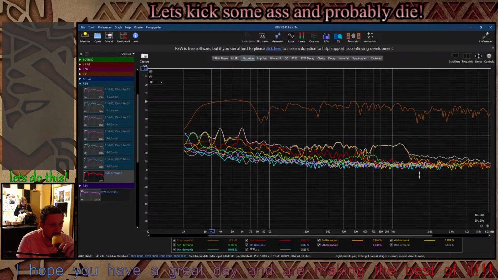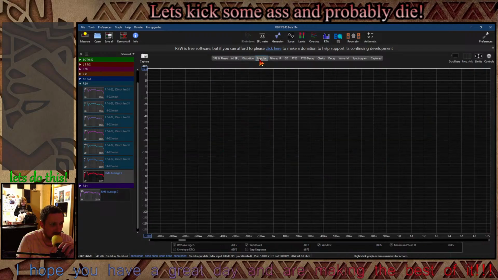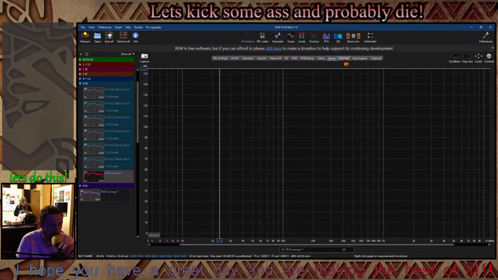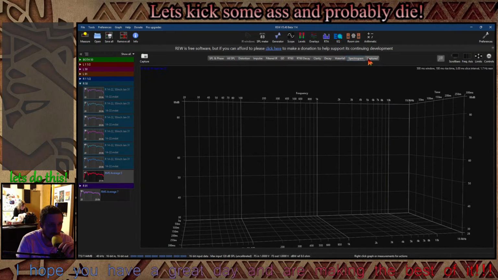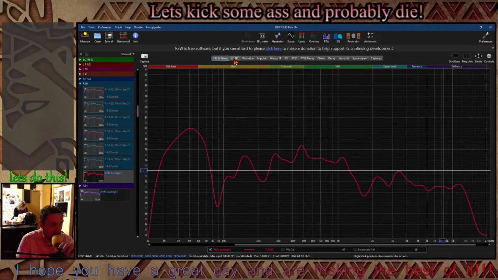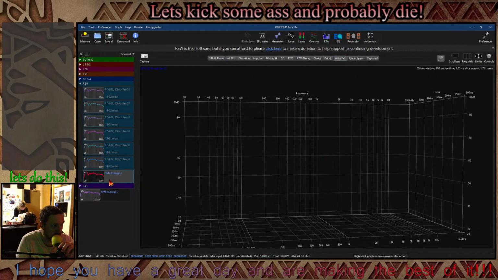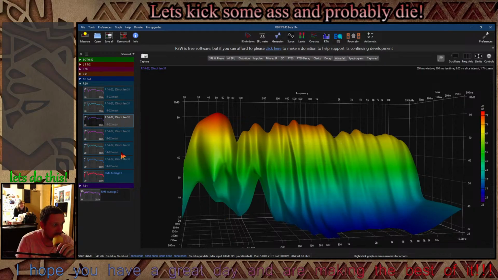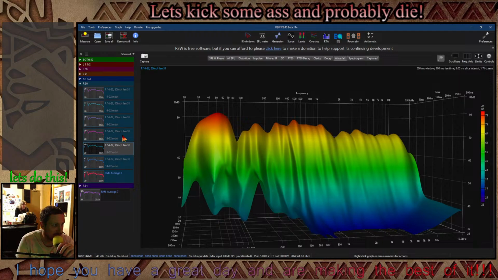I mean, we have distortion phases you can learn about, impulse graphs, filtered ARs, GDs, RT60s, decay plots, clarities, which none of these are going to pop up because we have multiple things open, spectrograph, captured. If we went to just one thing, the average data is not going to give you any of the results that you want. You actually have to pick one of these to be your data point. So you have to figure out which one is the best one and then use that data.